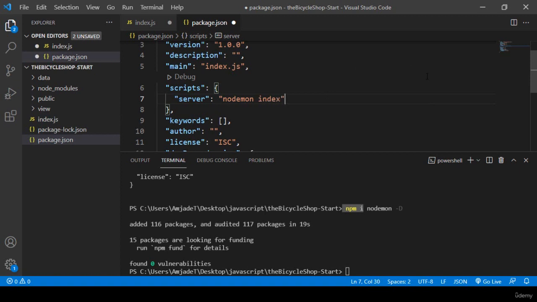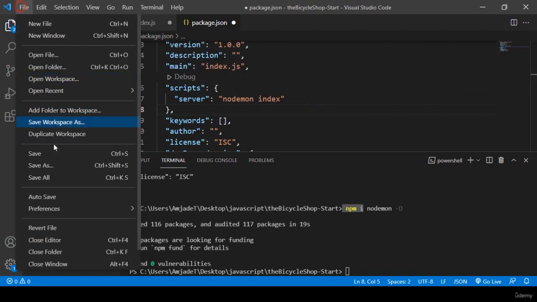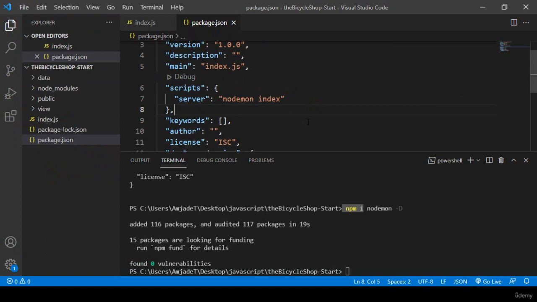Okay, friend, I hope you already know every part of it, because I have already discussed these things before. So that's all, I simply created that script. Now click save all, which is totally fine. And now I want to run our server. If you want to run this server, what exactly do you have to do? We have to run it as npm, then run, and then server.